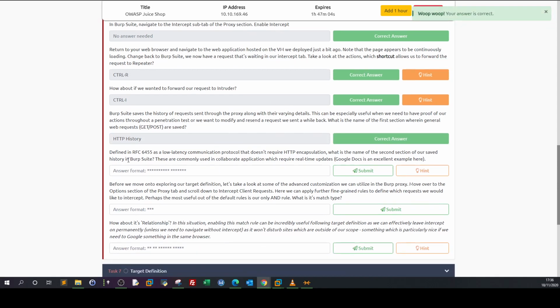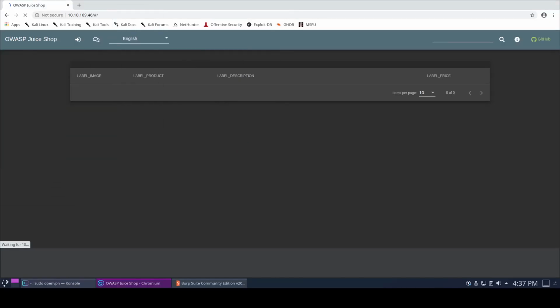Okay. RFC 6455 defines a low latency communication protocol that doesn't require HTTP encapsulation. What is the name of the second section of our saved history in Burp Suite? These are commonly used in collaborative applications which require real-time updates. Okay, let's see.